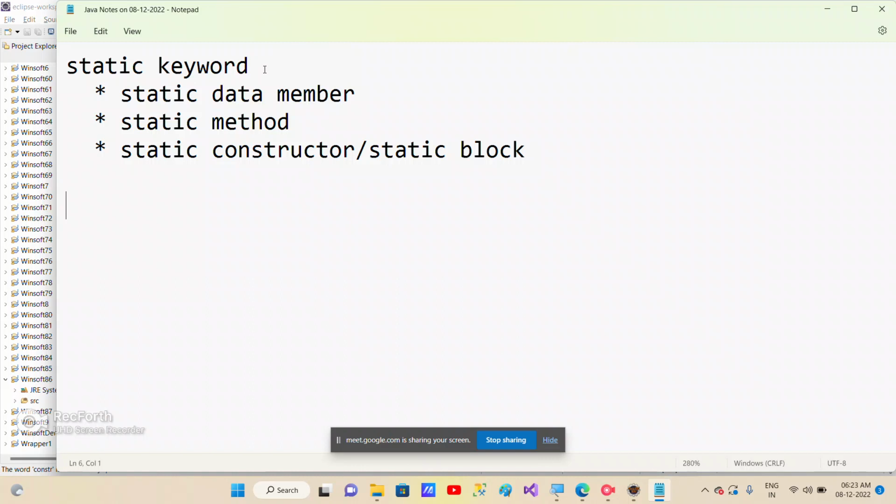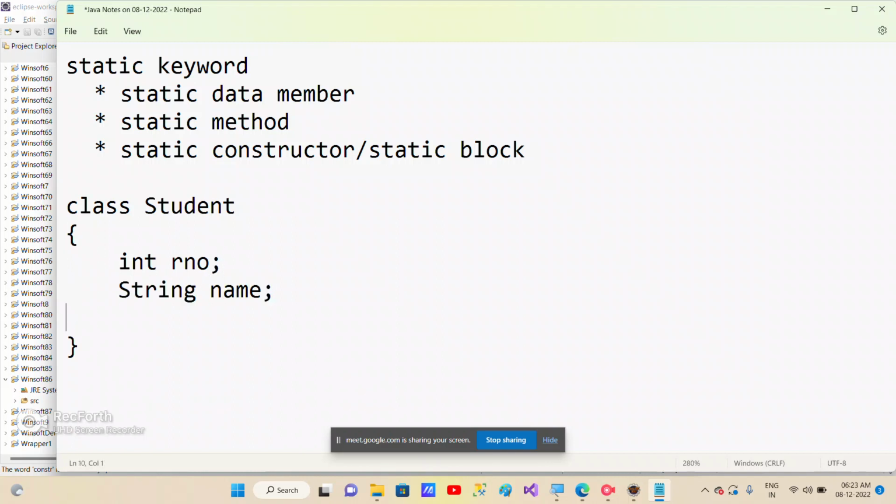Okay. So let's get started with the static keyword first. I mean static data member. How to define a static data member. So I have a class called Student, in which we have non-static members, like roll number, String name. So I have two data members called roll number and name. Of course you can have mobile number, address, email id, something like that.